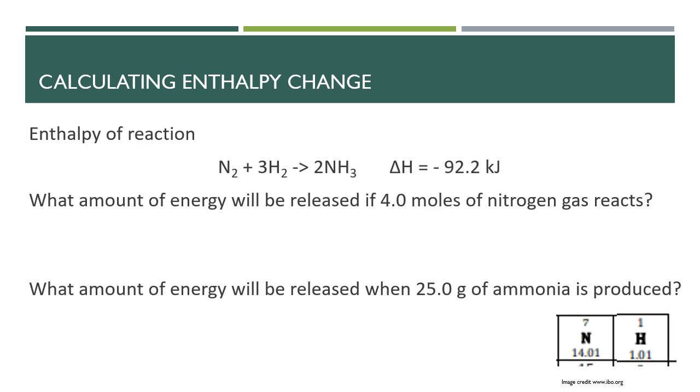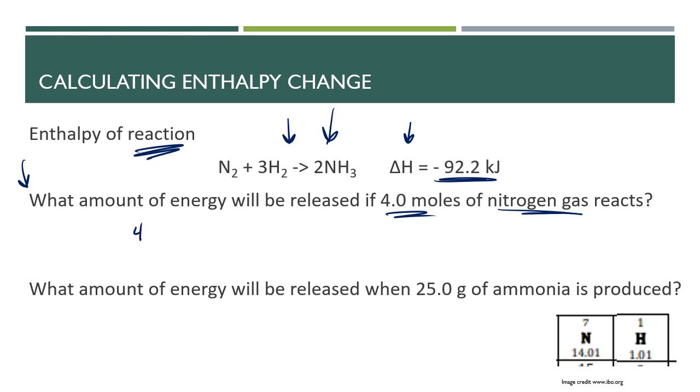All right, so enthalpy of reaction. Sometimes we are going to use balanced chemical equations and some stoichiometry, which is going to include our delta H's, and that'll help us figure out enthalpy changes given specific amounts of stuff in our reactions. So if this question is asking me what amount of energy will be released if 4 moles of nitrogen gas reacts when ammonia is formed, then I can use, just like I would in regular old stoichiometry, this number kind of like a mole ratio.